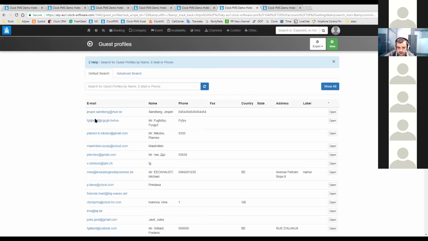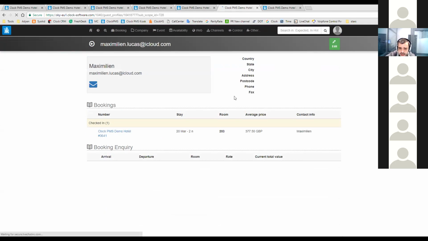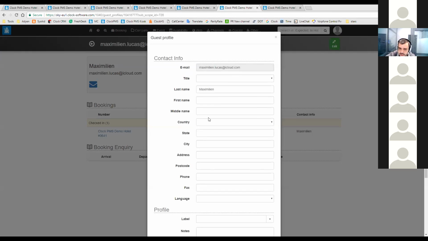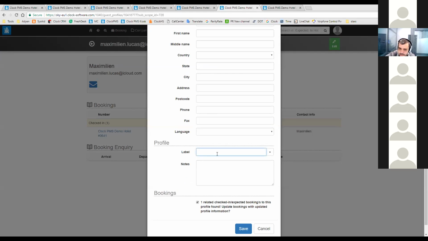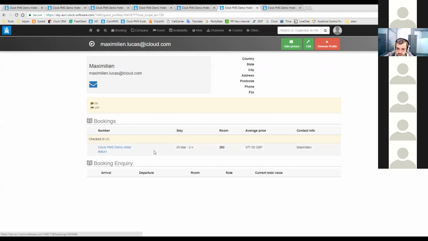And when it's created, you see it here, and you can edit and add information. You can add labels like VIP guest and so on. We saw it a bit earlier, this specific case. You can add notes. Let's say this. And also you're seeing all related bookings with this guest profile.